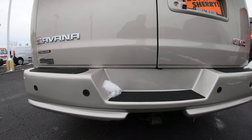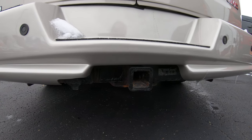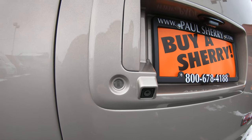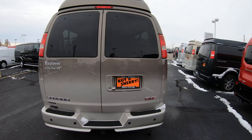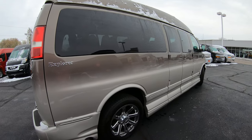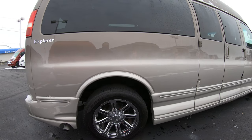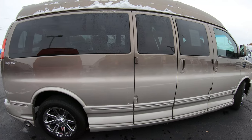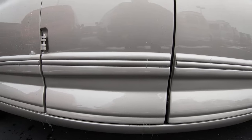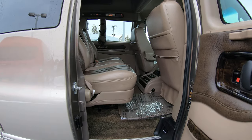Just like the front, it does have the upgraded rear bumper with backup sensors built in. You're also going to notice the trailer tow hook right there in the center, with a seven-pin wiring hookup on the left. You also have a factory backup camera located right beside the license plate bracket. The back has zero dents, zero scratches — overall a really nice van on the outside. It does have upgraded 20-inch rims that definitely look good with that chrome wheel. The medallion ground effects also run along the passenger side all the way to the front, hiding that step-up bar.